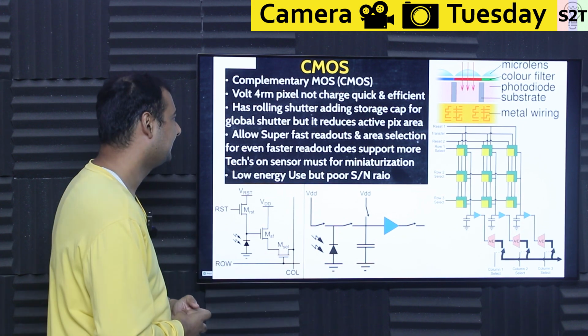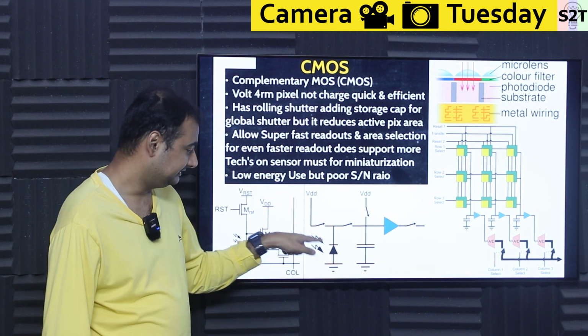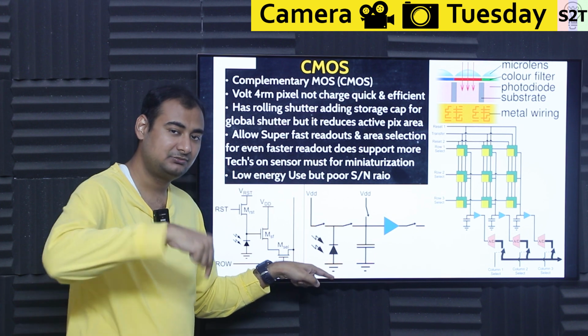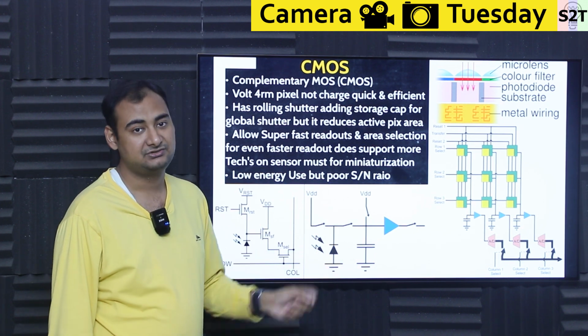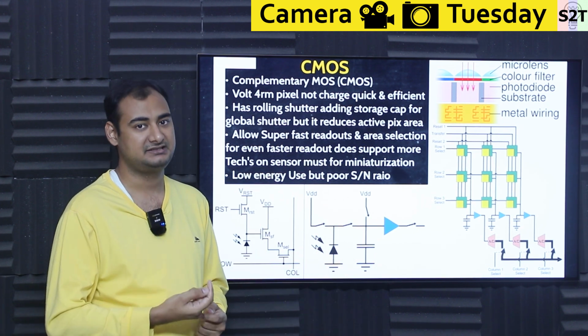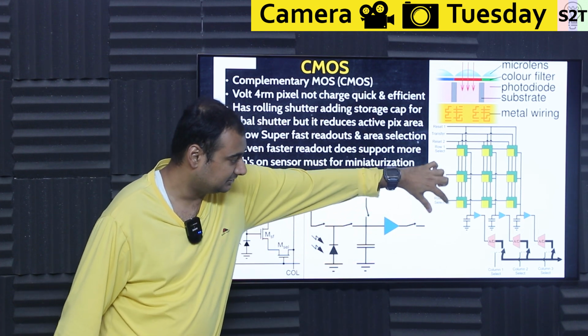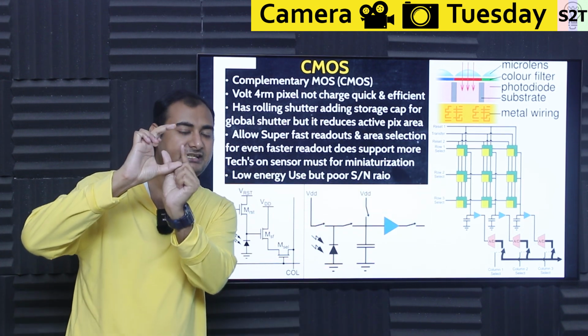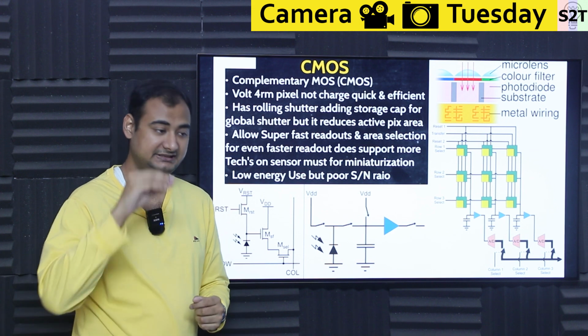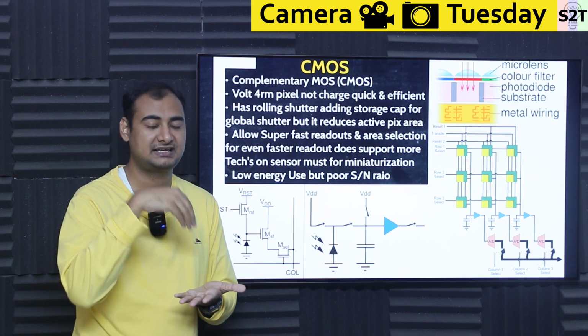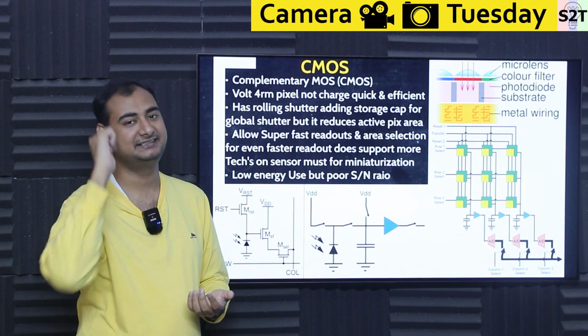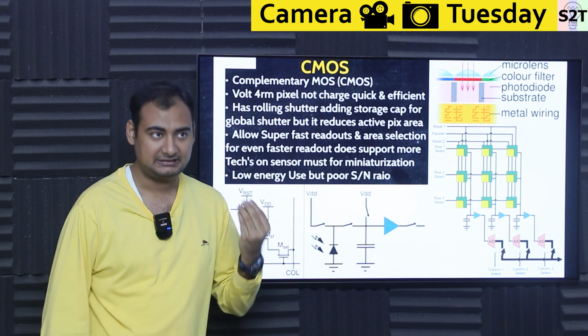You have to use this, but it does create a side effect. Because this storage capacitor needs to be at the pixel level, it fundamentally reduces your pixel size, exactly how we had with CCD. So you can see that the pixel would be huge and the tiny area would be the actual sensor, because the etching process has to etch the capacitor exactly there. So it does reduce your sensitivity.